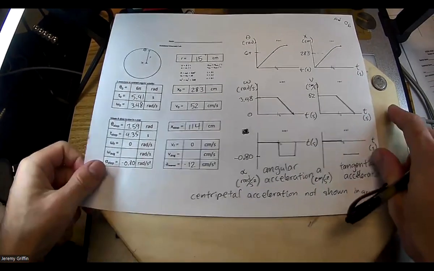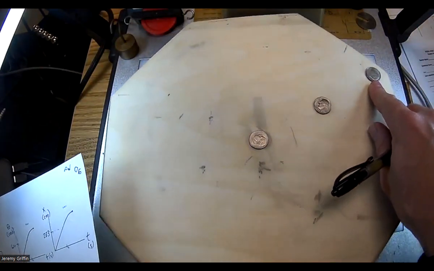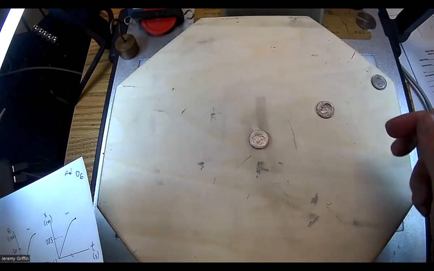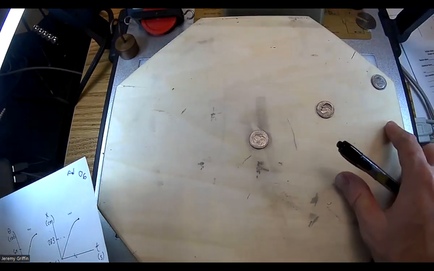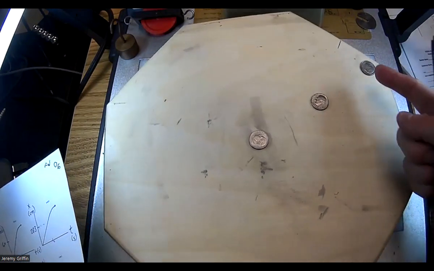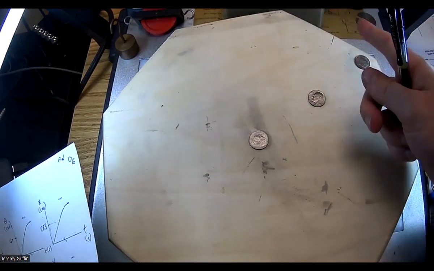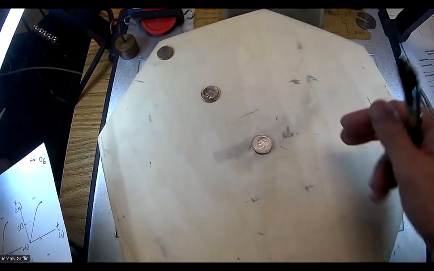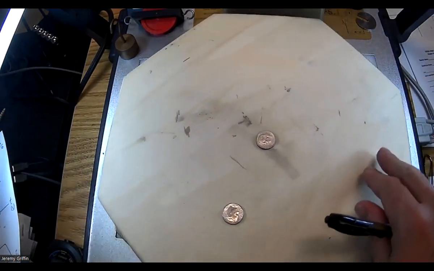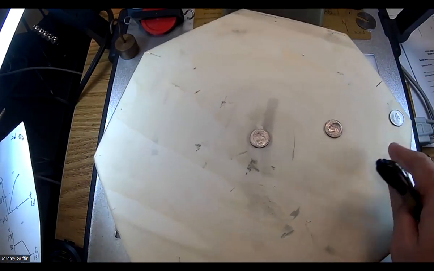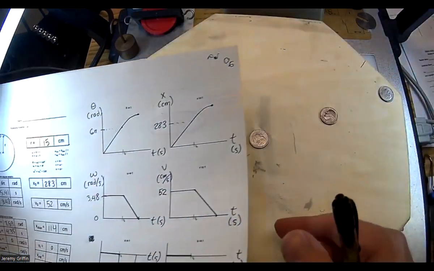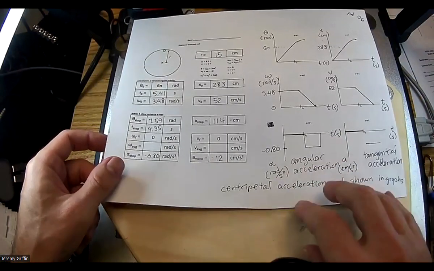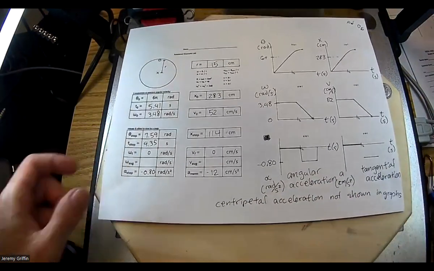Now, there is definitely changing direction going on here. There's some kind of friction force holding this Roosevelt here that's allowing it to make that turn in the first place. That's causing some kind of inward force. Because absent that force, when it's in motion, it always wants to move in a straight line, tangent to its motion, or tangent to its path. There's some friction that's always pulling it into a circle. That's called a centripetal force. And if you divide by the mass of this Roosevelt, you get the associated centripetal acceleration, which is not angular acceleration. It's not tangential acceleration. It's something a little bit different. It points towards the center.